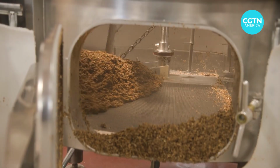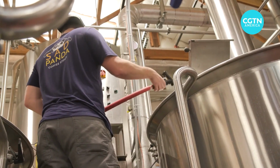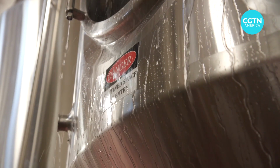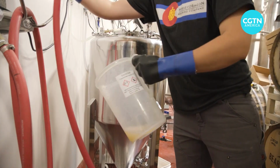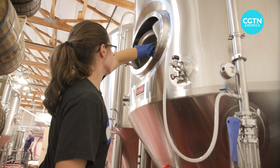But there's yet an even bigger eco-component to beer making. Water, obviously. Brewing is a really water-intensive industry. We're brewing in a very arid climate. Not only is the final product mostly liquid, water is also used in all stages of the brewing process, from cleaning to cooling. Cochran is ever mindful of the growing scarcity of this commodity.